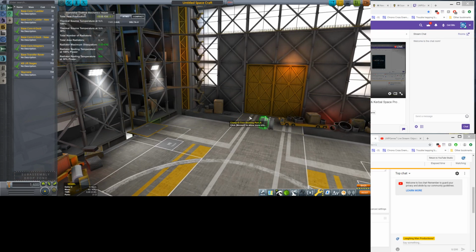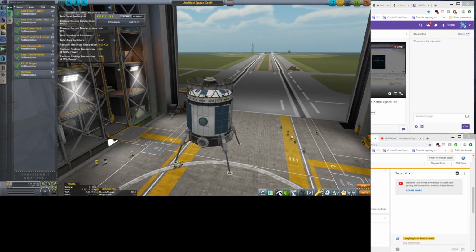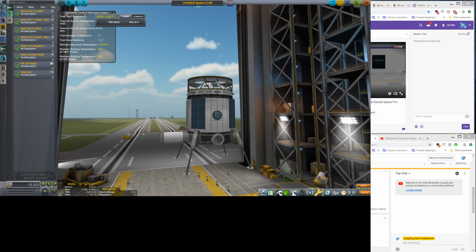Actually, no, we need to get rid of this. And we'll pull out our subassembly again. Then we'll pull out our base core adapter. So essentially how this would work is, so we'd have this. Let's say I wanted to go to one ladder.